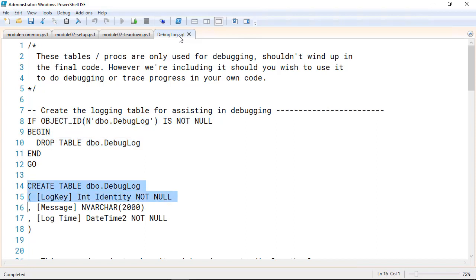I am then free to go recreate the table using the create table. If I had not put the drop table check in here, then the second time I run this, it would actually error out because the table already exists. And that's what I'm talking about. You need to have this written in such a way that you can rerun this multiple times without breaking anything. All right, let's hop back to our PowerShell code.